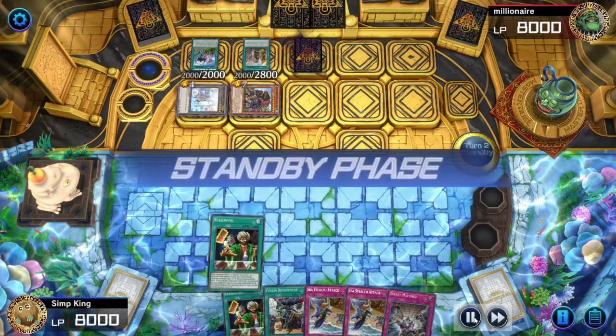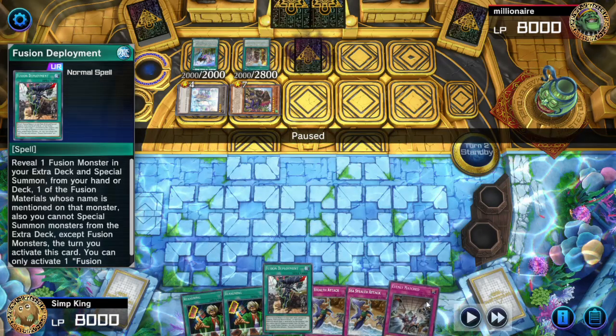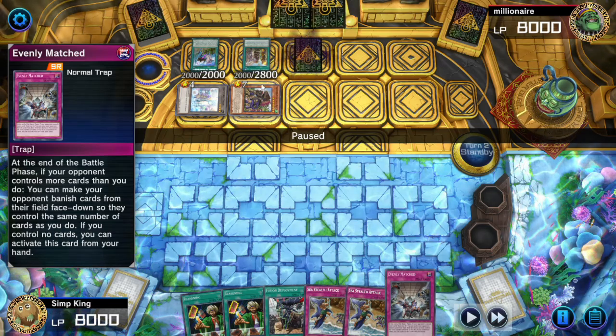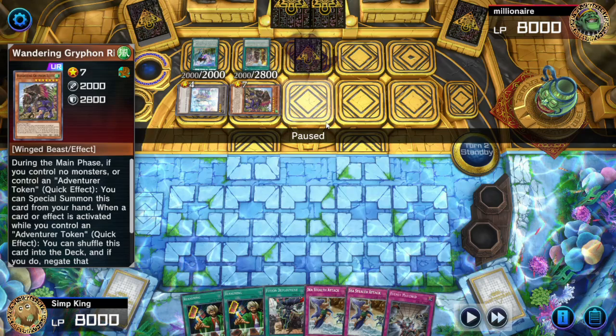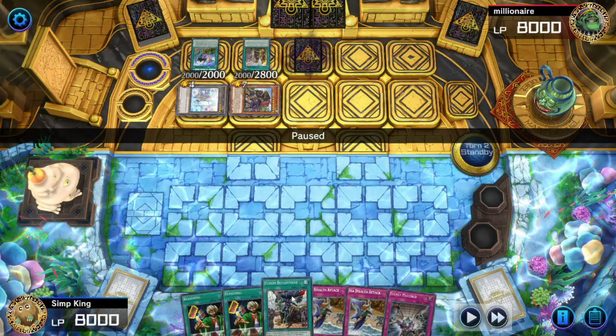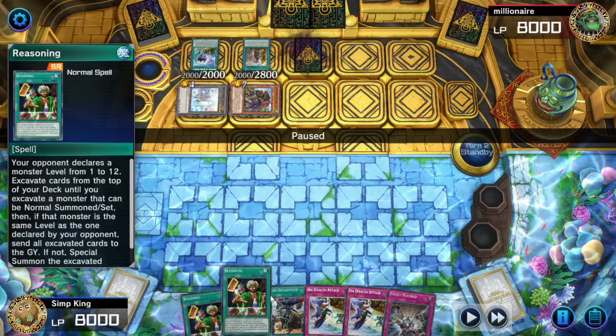Well, again, we got Evenly Matched. We got the Fusion Deployment. What's the play here? If we go to battle and Evenly Matched, we know our opponent is going to negate with the Wandering Griffin Rider and keep the rest of their cards. We would really like to Evenly Match them. So what are we going to do first? Are we going to go for Fusion Deployment or are we going to go for Reasoning?